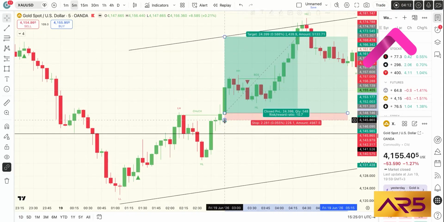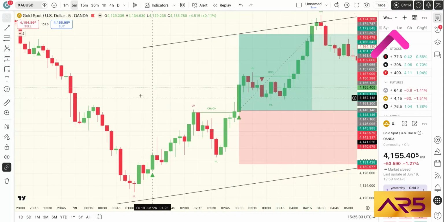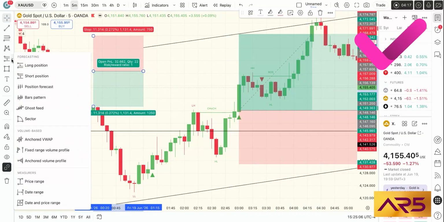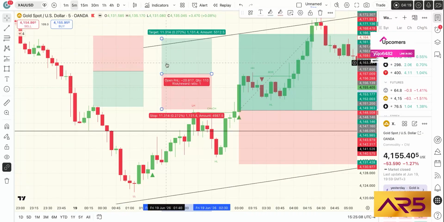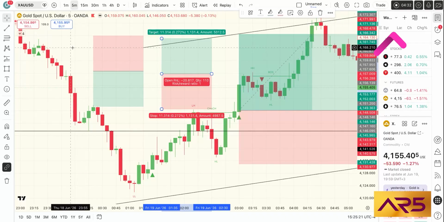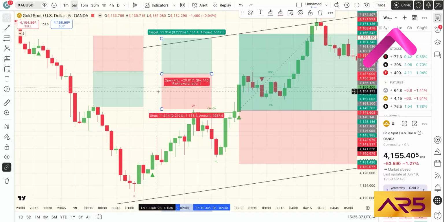I was explaining this straight over here. Let me just break that down. So you have two options. One is a short and one is a long. Depending on the trading firm you're using, depending on whether you're using a live account or a prop firm, you have different platforms to use for trading, right? TradingView is just a place you can monitor the charts from, and you take the actual executions elsewhere, because I take my trades on MT5. That's a separate platform and you can't really do all of this on that. So this is what I use to ensure I have my trades set up right, and then I enter it on my phone.